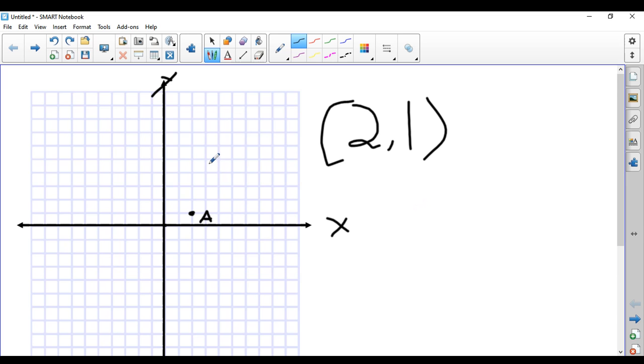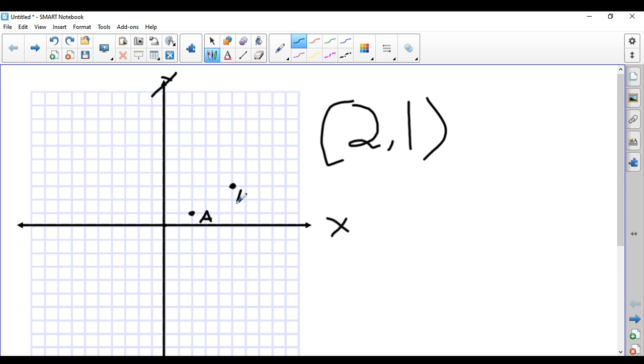I'm going to put the translation for A here. All right, so that's my new place for A. Here's what I need to make sure I do. This new point is not going to be called B or point 2.